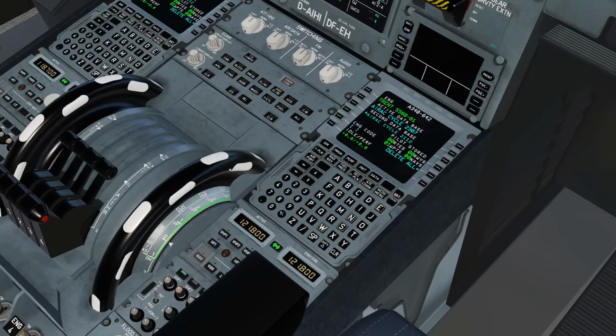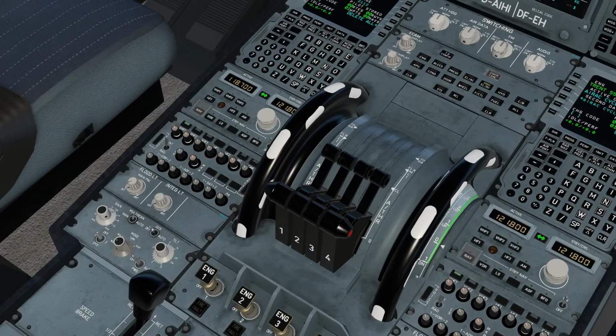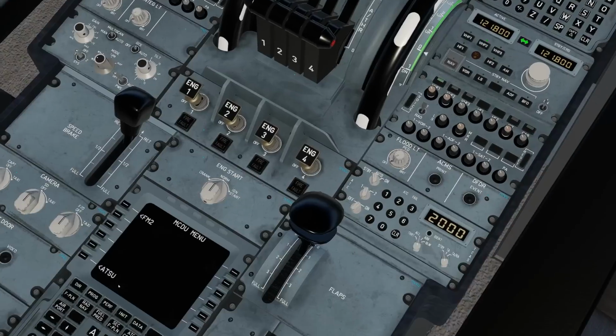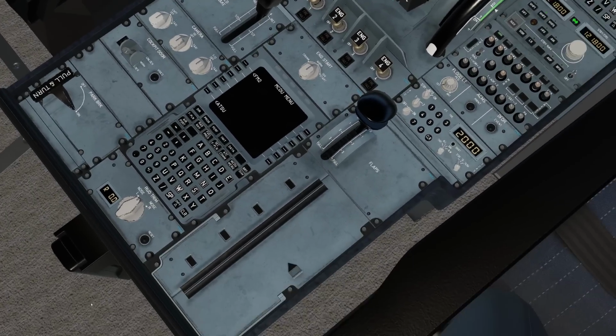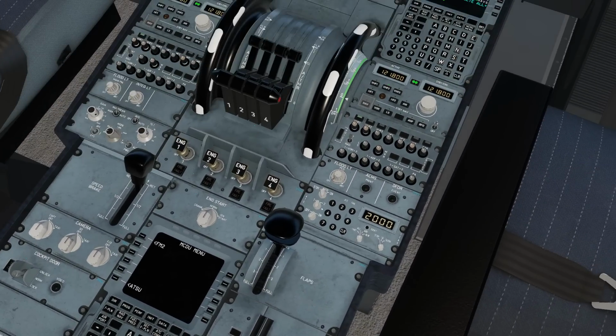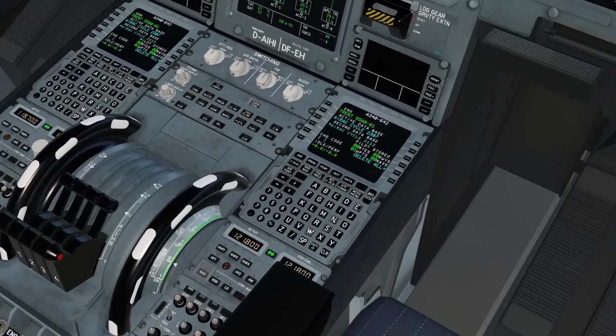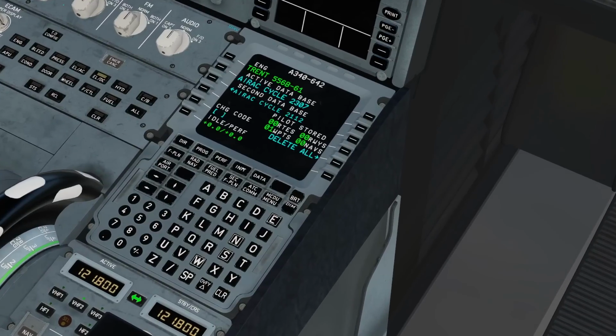Then we can go down to the pedestal, weather radar, multi-scan auto, ground clutter suppression auto. Again, it's calibrated. Let's take a tilt of +5, PWS off, and all of that stuff looks good down here. The transponder is standby, flying on the right side, so we turn it on, and TCAS above, and that's it. Okay, perfect. Let's move on to the MCDU.